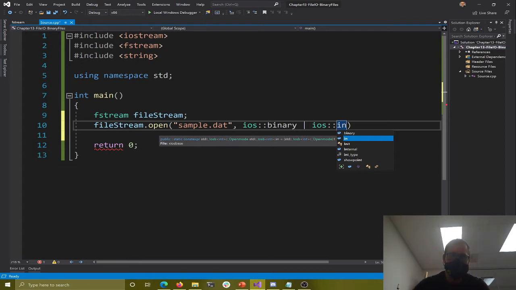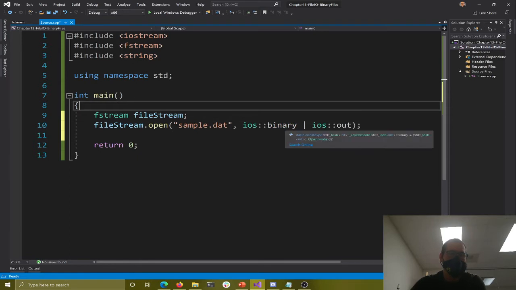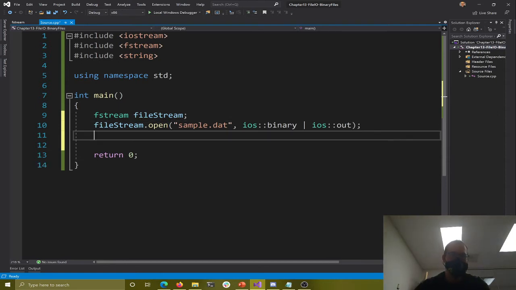So if we're going to read a file, or in this case we're going to write a file here, we want to use the out flag. So this has a particular meaning here. But they just kind of combine them all together. It's really cool how this works. And it means something to fstream open. Right, so we've opened the file, it's going to create it, and then we can go write something to it.